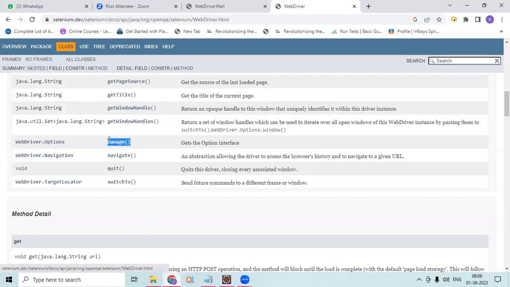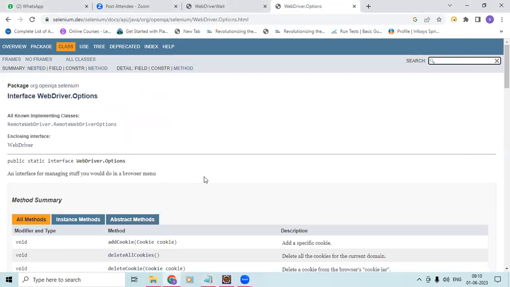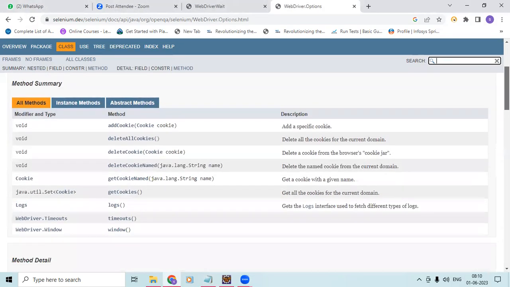The syntax is driver.manage().timeouts(). Let's click on this one.